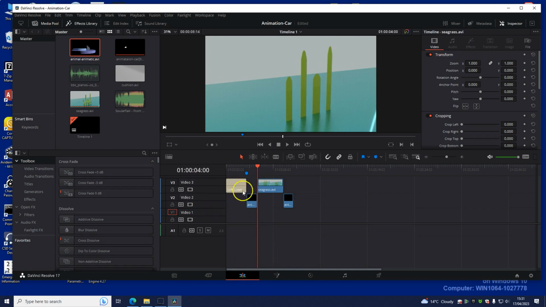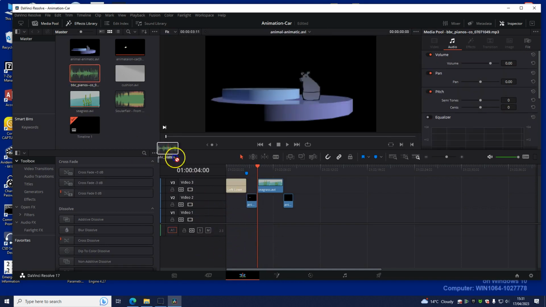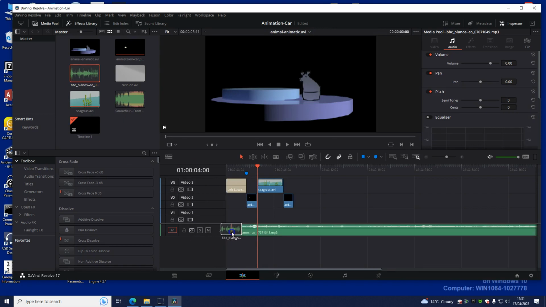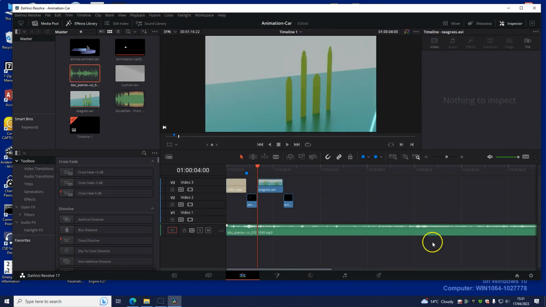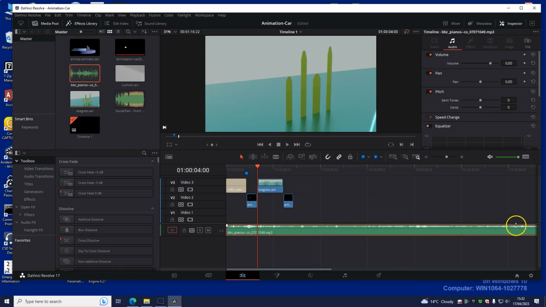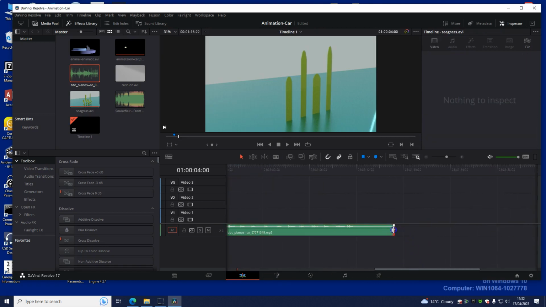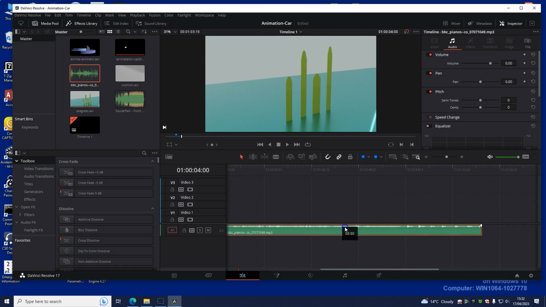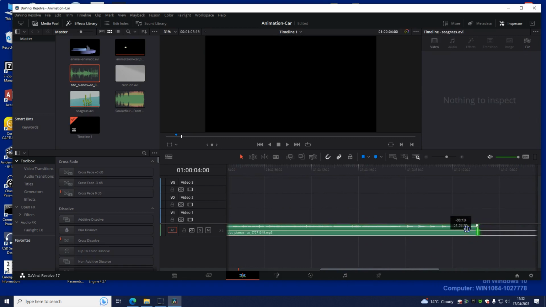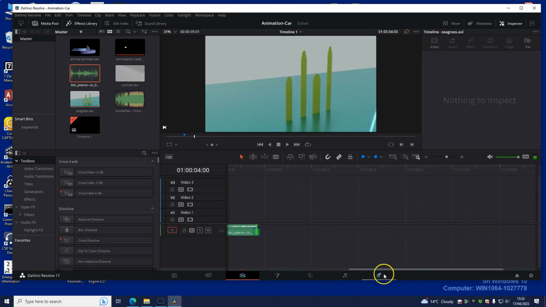So here you will have some more options, like you can add now sound to your animation. And here as well you can split or cut the end of the files or of your sound.